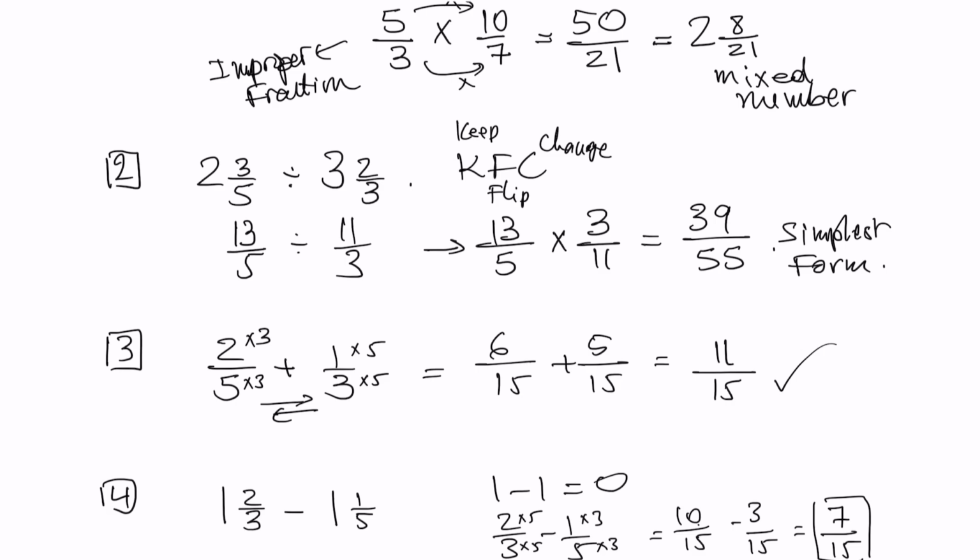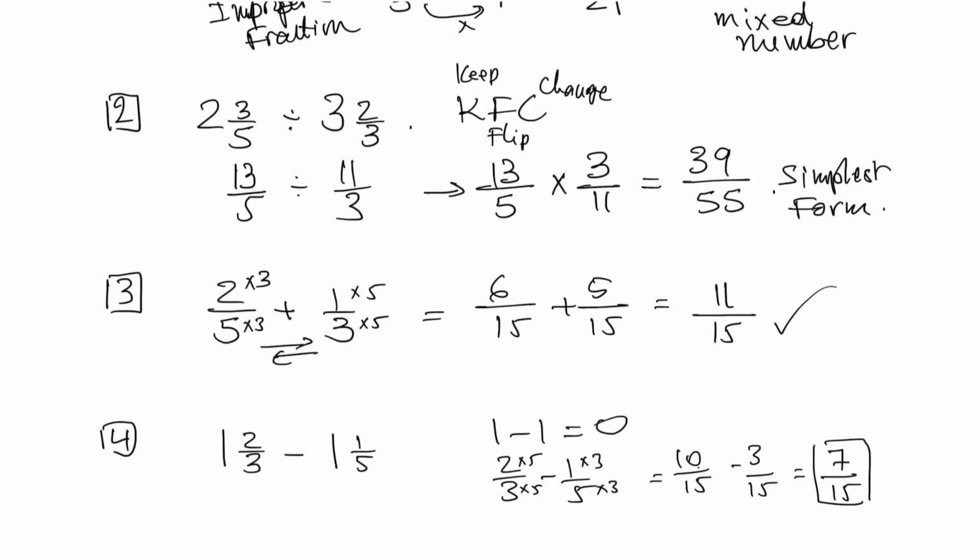You can apply the same method for addition. You can also add the whole numbers and add the fractions. But the second method is when you convert the mixed numbers into improper fractions. And this is useful when the first fraction is smaller than the second fraction. Imagine this fraction is smaller than this fraction. You will have a negative fraction. So that will complicate the calculation for you. And so the best way is always just to convert the mixed numbers into improper fractions.